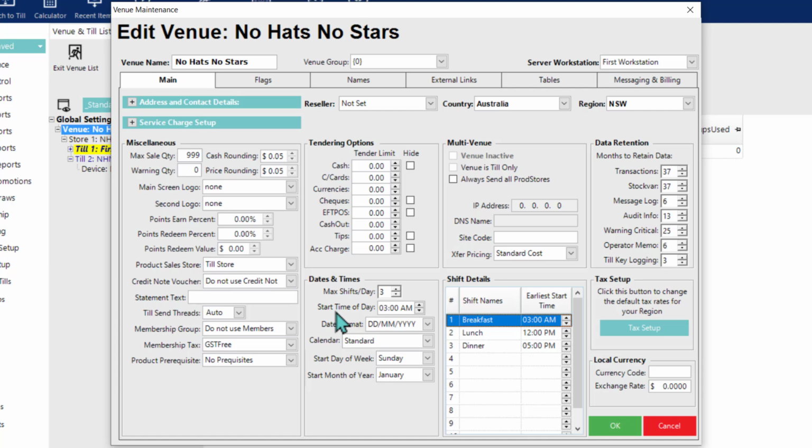The main point that should be noted is that all sales end for the previous day at the start time of day, and the new day commences with sales and cash reporting to it at the start time of day. So it is as much an end time of day or a cutoff mark as it is just simply a start time of day, if we want to think about it like that.